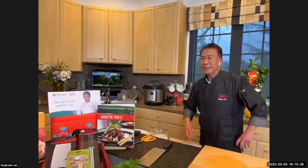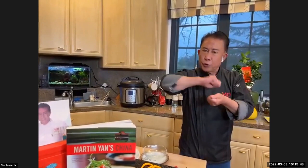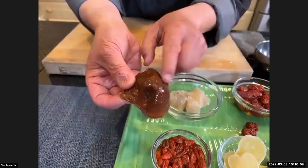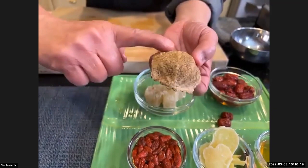So why do you need to scrape up the inside of the tangerine skin? The reason is when they dry them, they don't have time to, when it was fresh, if you scrape it, it would damage the whole skin. So after they dry it, after you soak them, you can literally scrape them. Let me show you this. Look at this. Now this is tangerine peel. The skin looks like this, right? But inside there, look at all this stuff. All of this is slightly bitter. Not aromatic, but bitter. So you have to scrape this off. Let me show you one more time. How easy it is to do it.